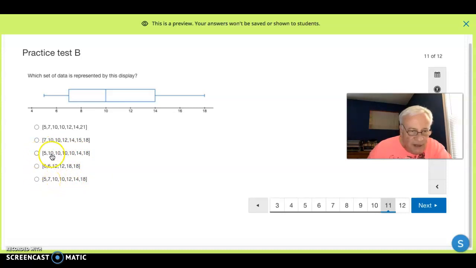Well, see, this one goes 5, 10, 10, 10, 10, 10, 10. No, it must be this one. 5, 7, a couple tens, yeah, 12, 14, yeah. It's got to be this one, okay? Just look at the maximum and the minimum, and then narrow it down, and then just pick from there.